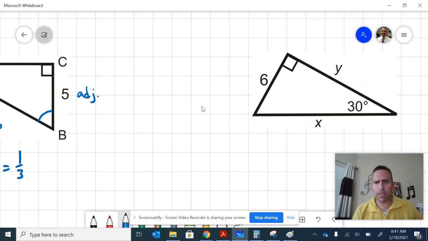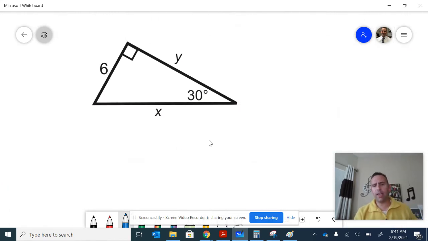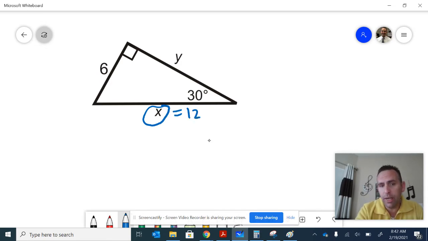Let's take a look at another example. In this case, I have a 30, 60, 90 triangle that we've talked about before, and I only have one of the legs labeled 6. So how could I do any of these trig ratios unless I have two sides? Well, since I know something about special right triangles, 30, 60, 90, I can exploit that. Remember, the hypotenuse is always double the shorter leg, and the shorter leg here is 6, so we would know that that is 12.